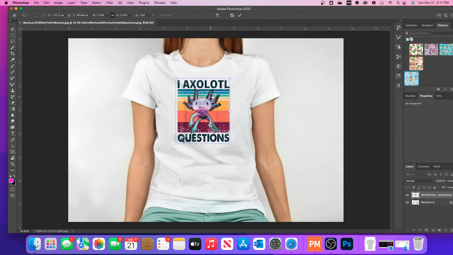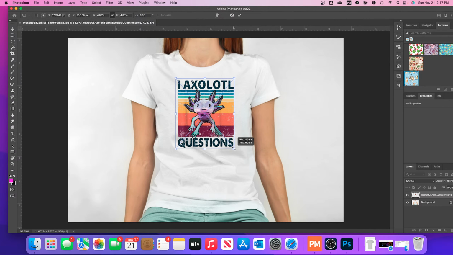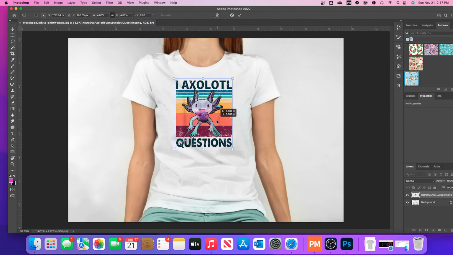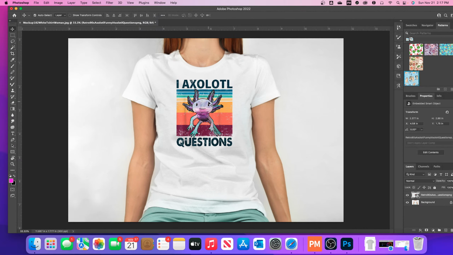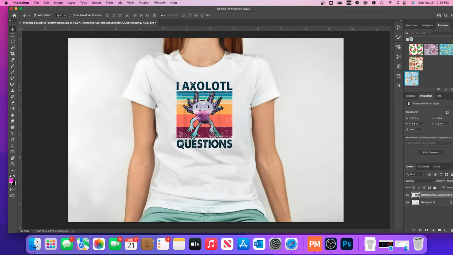So use a PNG, and you can size it and place this wherever you want. This is where there's no actual way to measure what it is on the shirt versus on here. I can't tell if this is going to be 7 inches across, so you're going to have to use your best judgment to put it on there. Okay, I hit enter, and I can move it around and whatnot, and for most people that will work.